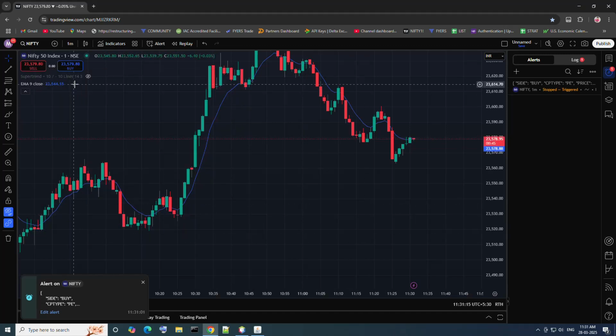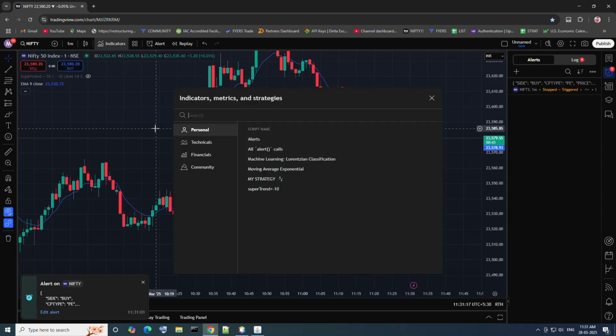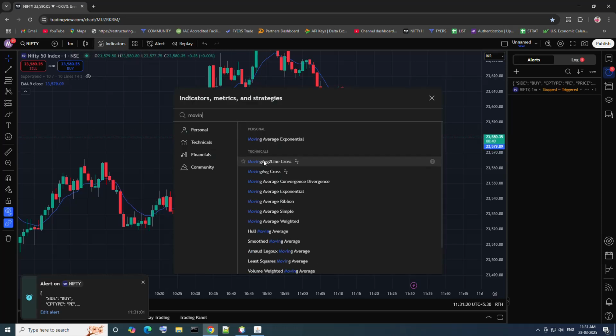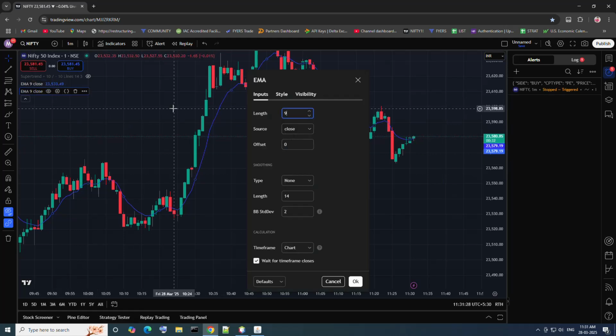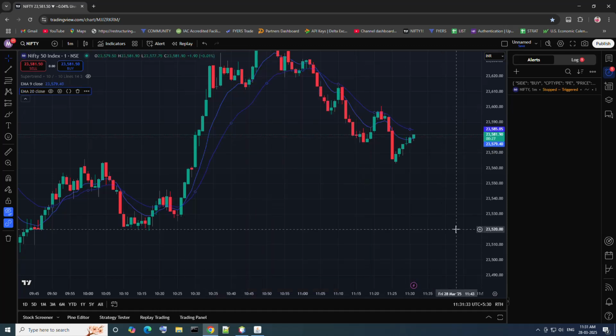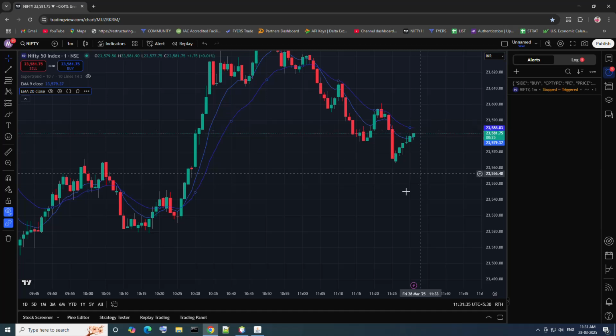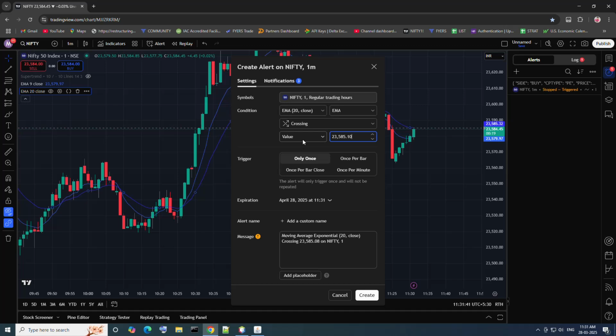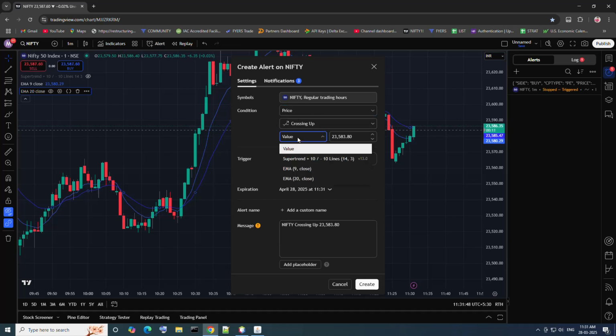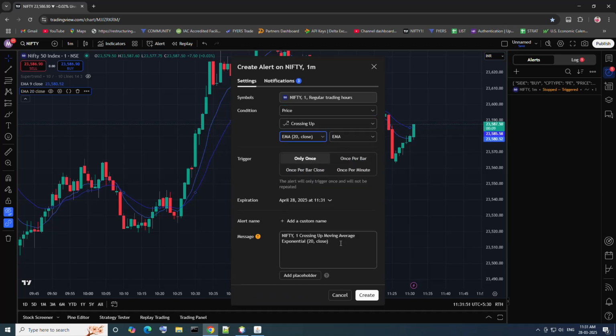Let's add one more EMA. If the price touches the 20 EMA, I will exit the order. When the price goes up to EMA 20, I will exit the order.